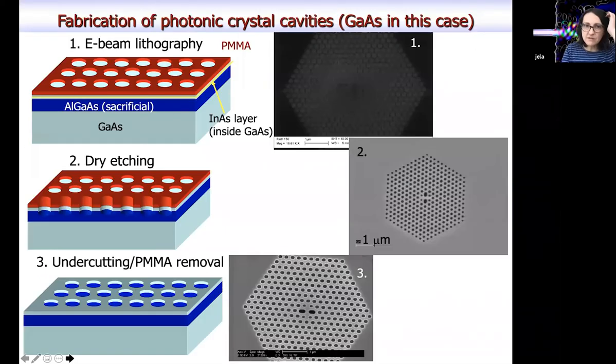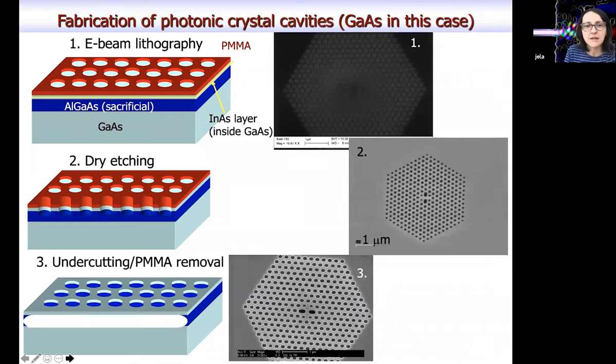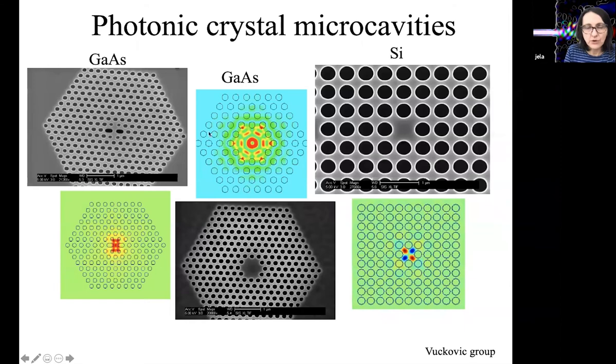So how would you make this? We won't go into details. Fabrication is exactly the same as fabrication for planar photonic crystals. It doesn't really matter that you are removing a single hole or shifting some holes around. The bottom line is that the steps are the same: lithography, etching, dry and wet etching. So it's basically done exactly the same way. And you can undercut if you wish. And of course, since there are many different ways of introducing imperfections, you can do something like this. You can remove 7 holes in this case. You can remove a single hole in a square lattice. There are also many different ways of making cavities, and you can make them in a variety of materials.